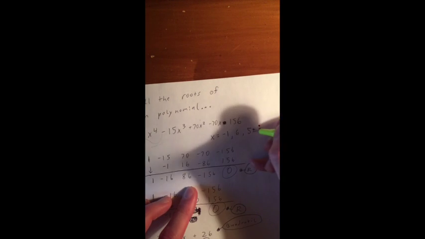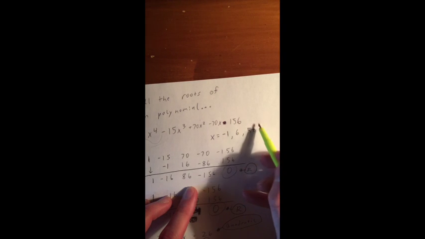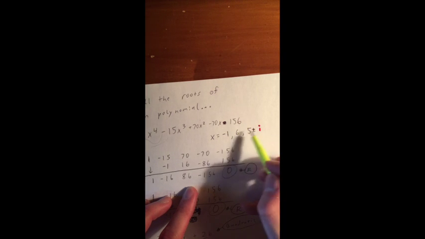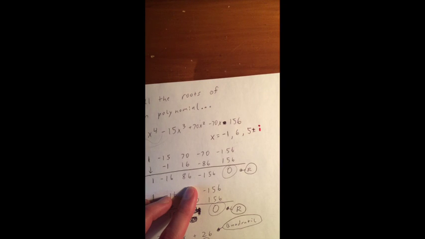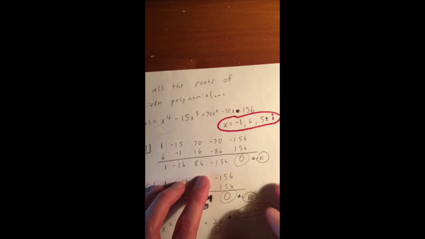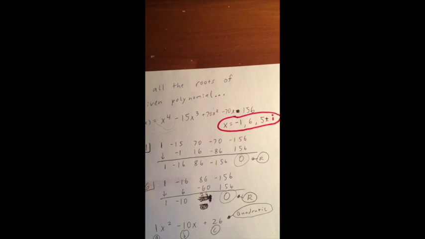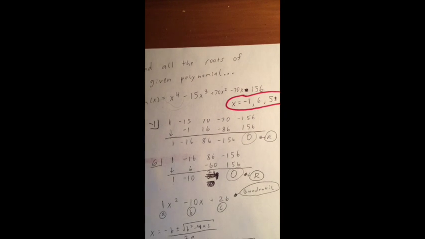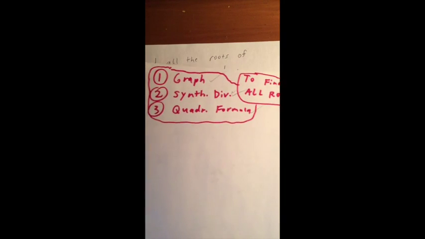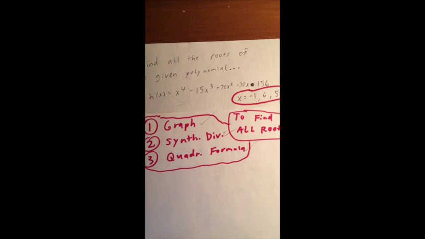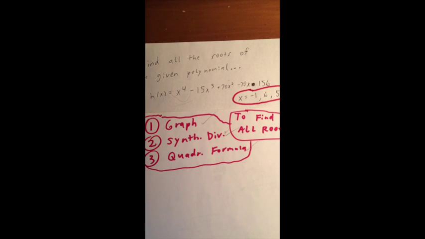So how many answers do I have here? Well, I have 1, 2, and remember how I said I technically also have 2 answers here, so it's a total of 4 answers, right? And that kind of lines up with what my theory said, saying that whatever your highest power is tells you how many answers you're probably going to have, okay? So hopefully that helps. If you need to pause any part of the video, please do. Just remember those 3 big steps right there. Graph, synthetic division, sometimes multiple times, and then quadratic formula, okay, to find all the roots, okay?